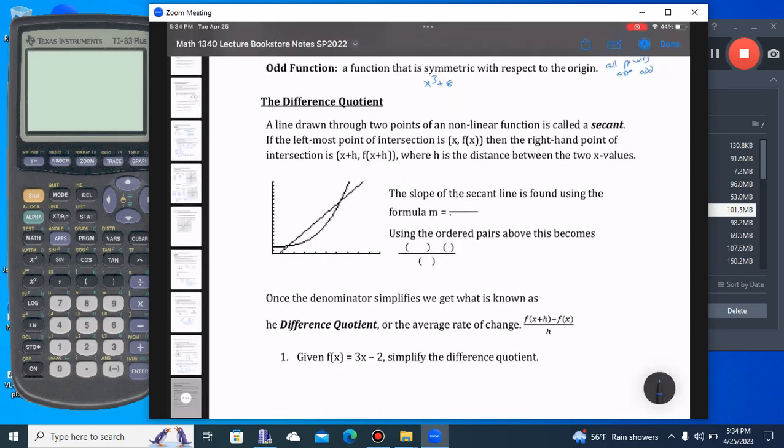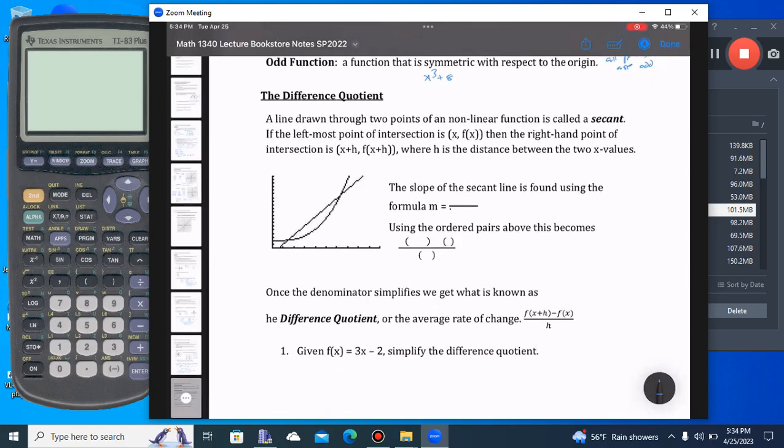All right, so now we're going to look at the difference quotient, and this is going to be the last thing for this video. The difference quotient is basically looking at a secant line that connects 2 points on a curve, and it is a way to estimate the slope of the curve by finding the slope of the secant line. So if we have x1, y1 on one point, and x2, y2 on the other point, then your slope is y2 minus y1 over x2 minus x1.